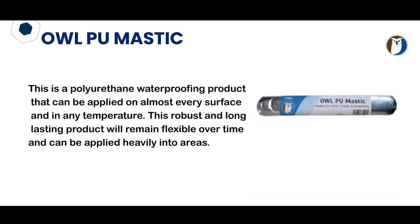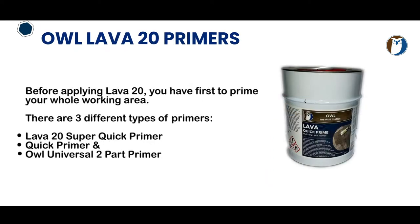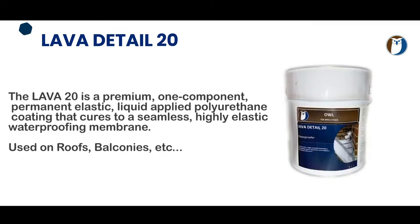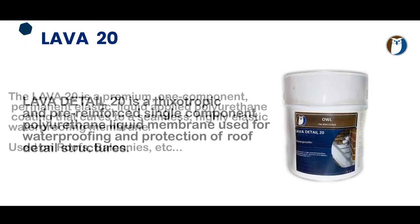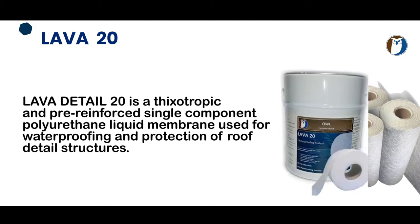The LPU mastic, which is used to fill and smooth any holes or cracks. Next you will see the quick primer and the super quick primer. Next you will see Lava Detail 20 and Lava 20. Lava Detail 20 is fiber reinforced for details, and Lava 20 is the main coating. It can be used on its own or in conjunction with the polyester fabric tape or the chop strand matting.